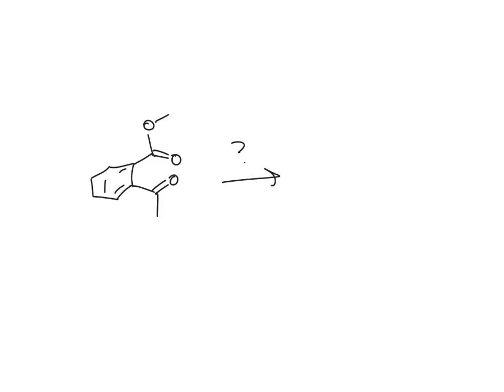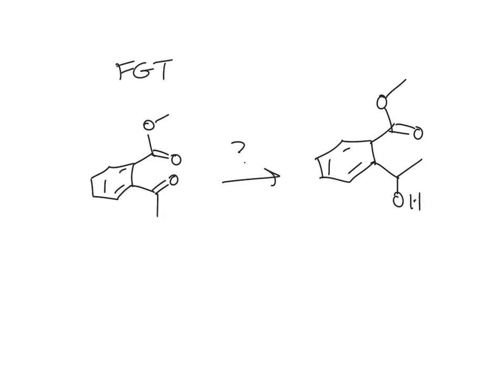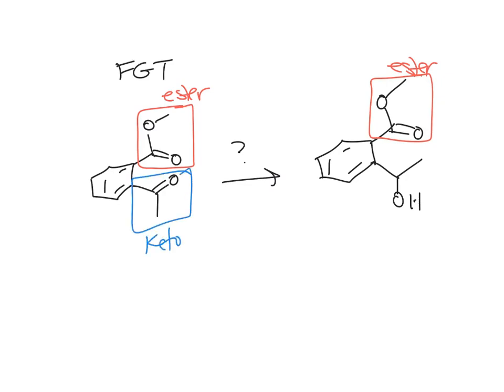And it's asking for the best reagent. And so you want to look at the functional group transformation that's happening here. So this is an ester, and you still maintain an ester. Okay, so nothing changed there. I'm just looking at the functional groups. This is a ketone, and this has gone to a secondary alcohol.